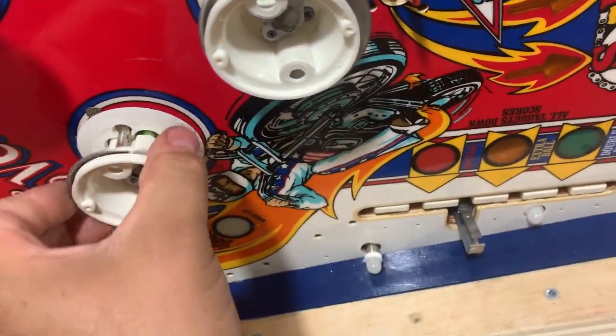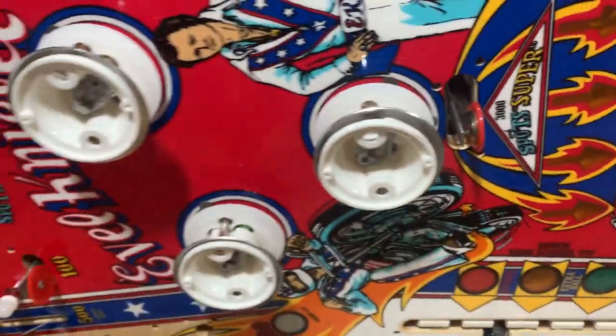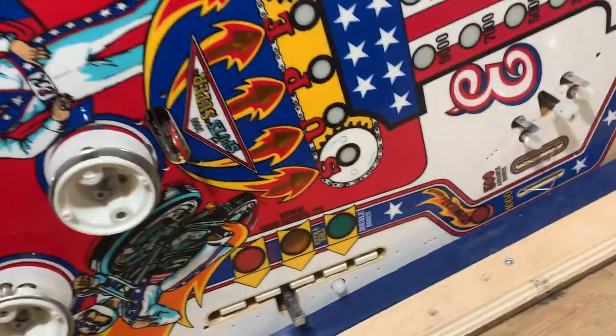And also remember, this is wood. It's going to swell. It's going to shrink. Make sure everything is nice and tight so nothing falls apart when you're playing it. These look fantastic. I'm going to put the playfield back together. It's going to be very simple.